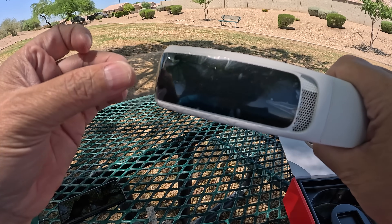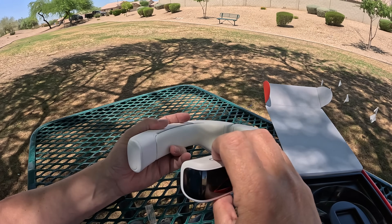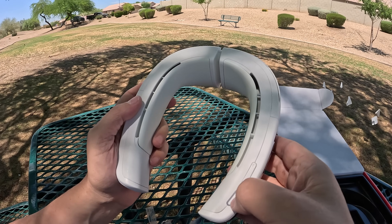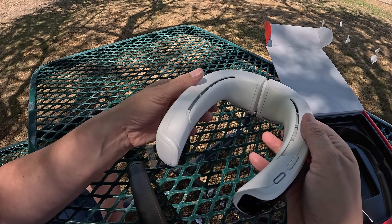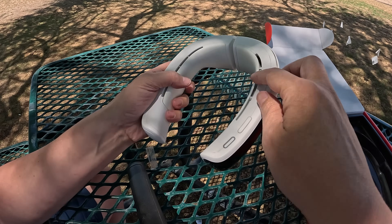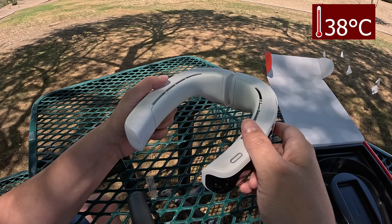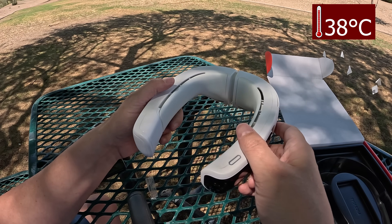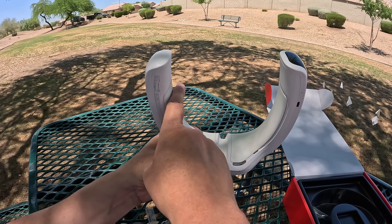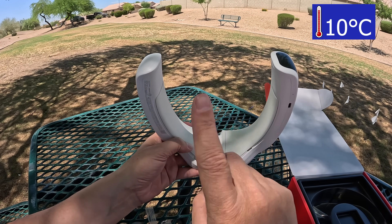Let's take the plastic off the screen here and see if I can figure out how to turn it on. I believe it is that button there. To turn it on, it looks like just a quick single press on the button. This one's supposed to be a little bit different from the ones you guys have probably seen in the past — they were just straight neck fans. But out here in Phoenix, that's not going to work out so well; you're just going to be blowing 100-degree air on yourself. So this one here has cooling pads that go all along your neck and chill down — they're supposed to chill down to about 50 Fahrenheit. I'll be testing that out, of course.